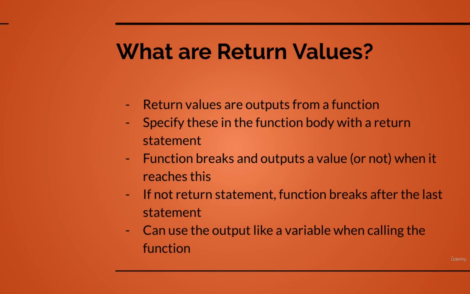We can then use the output like a variable when we're calling upon the function. So let's say we're calling upon a function that produces a numerical output. We can capture that output when we call upon the function, store it in a variable, and treat it just as we would any other numerical variable. However, just like before, outputs don't have to have a specific type. They will have a type assigned to them when we output them, but there's no limit as to what that type needs to be. We can also output multiple values, so we could output, let's say, a list or a tuple. It's very flexible as to what we can do with these return values, as well as with parameters in Python. So that is pretty much it.